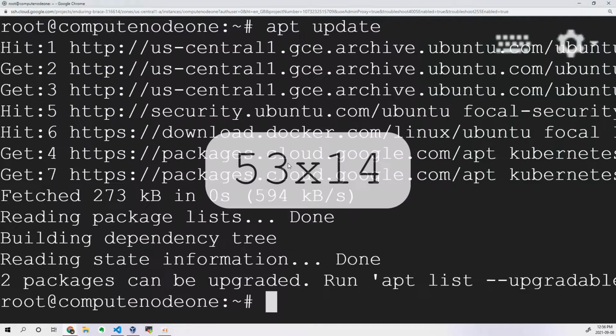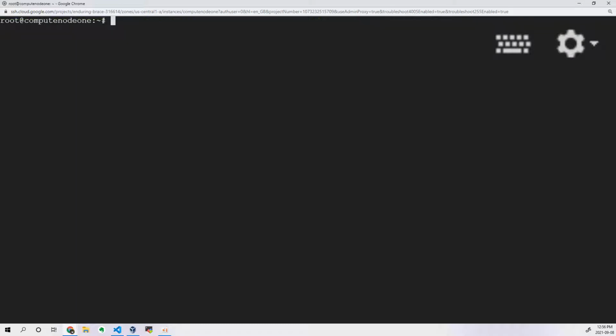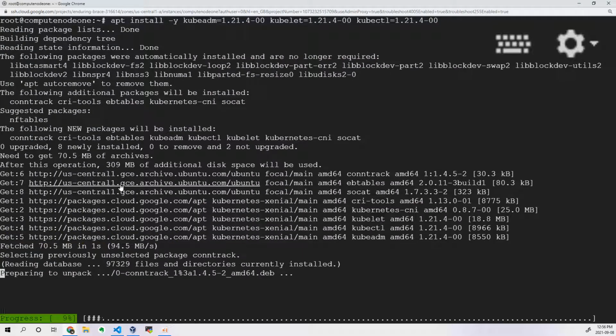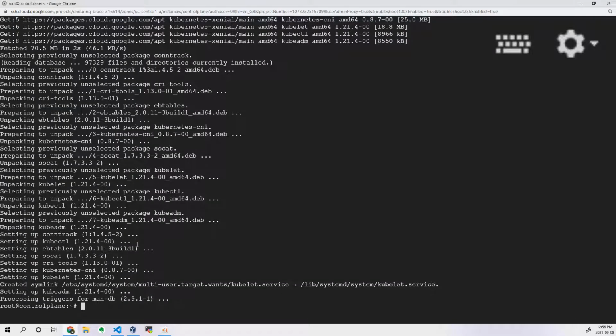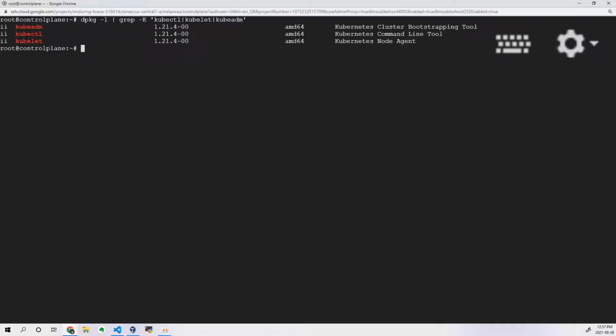Let me do on, oh, why has this happened on this compute node as well? The browser has expanded like anything on the compute node as well. Okay, this is the controller, it's already done. So packages got installed successfully. You can see like this, grep hyphen capital E kubelet and then kubeadm. Done. You can see there, installed successfully, done, right? On both the nodes it is done, so no need to verify on the compute node as well.